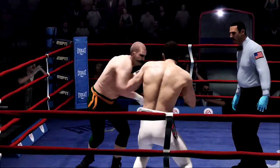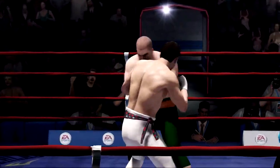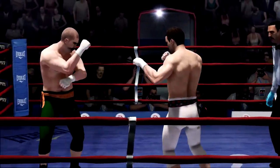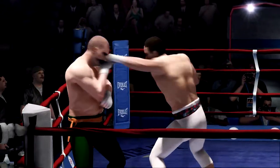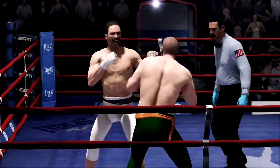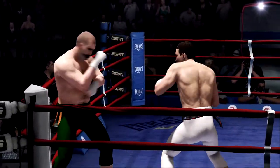He commits to the overhand right, and it serves him well. We're underway here, round number one. There's a distinct advantage as to who the faster guy is — Teddy, who's got the speed? How does the opponent have to deal with that? It's not just the hand speed, it's the foot speed. The opponent needs to cut the ring down, move parallel like a linebacker in football. Don't follow him around — shrink that ring. The bully's at his best when the combinations are landing. He scored well there with that combo.